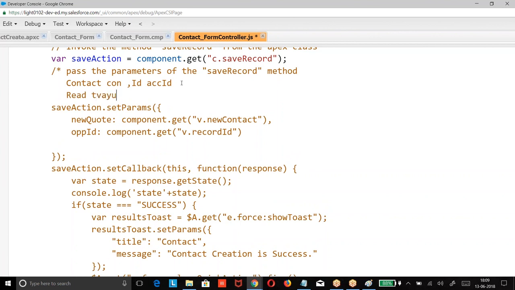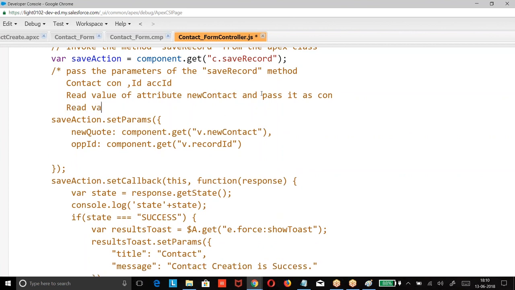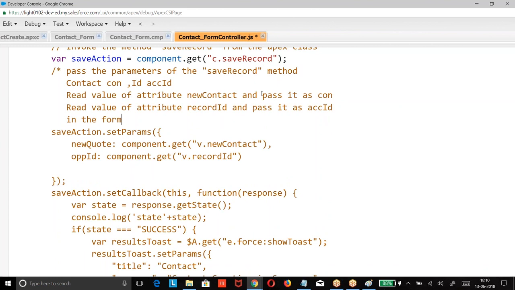Read the value of the attribute, new contact, and pass it as the read value of the attribute.